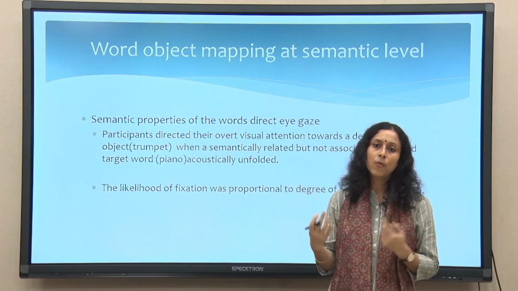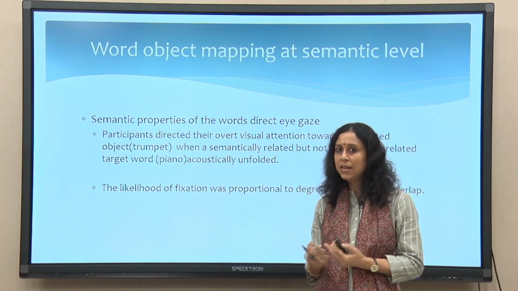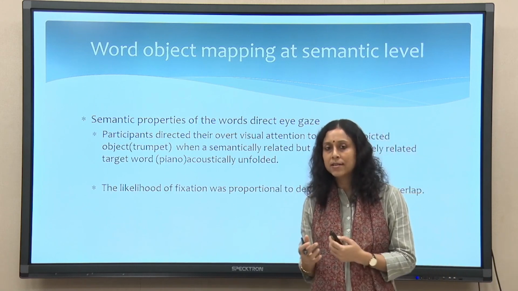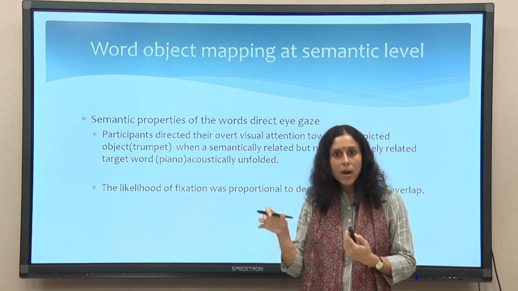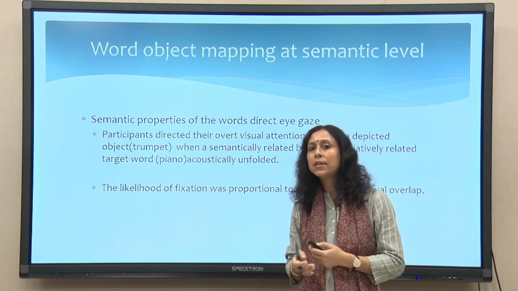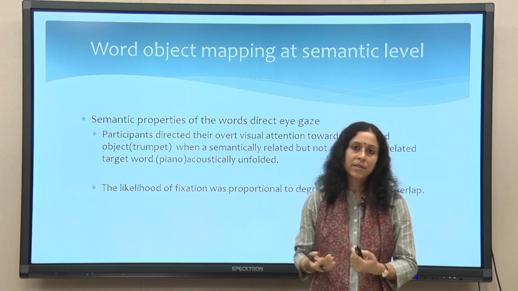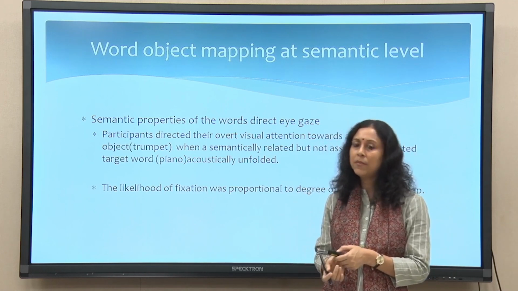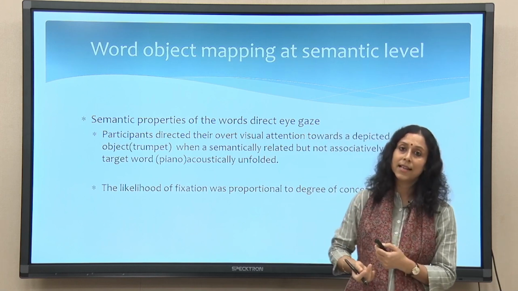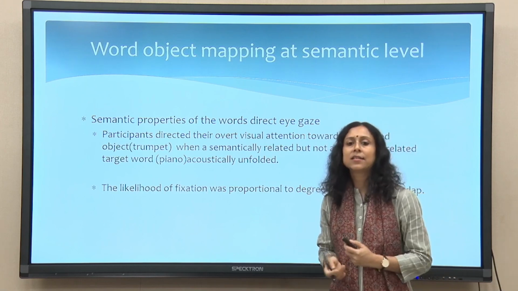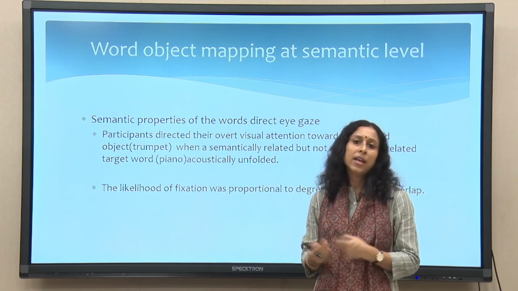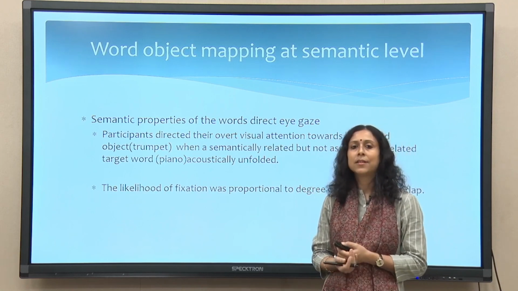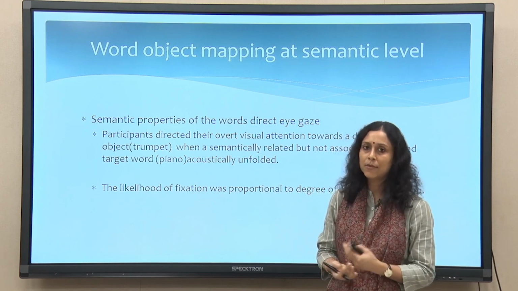This is what we mean by word object mapping at the phonological level. Because there is a similarity of sound between these objects that are displayed, the eyes go and scan and take information from all the possible cohorts, all the possible similar objects, before finally settling down on beaker. The funny thing is that if we ask participants in this kind of experiment, okay, you heard pick up the beaker, why did you look at the speaker? Speaker has nothing to do with beaker. They will actually say, I did not even think about the speaker.